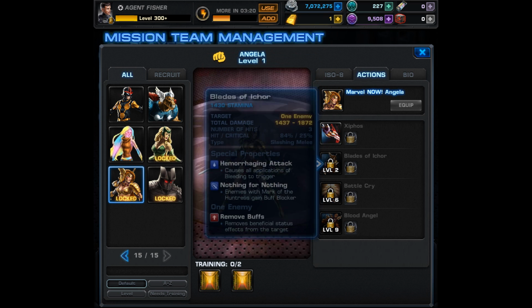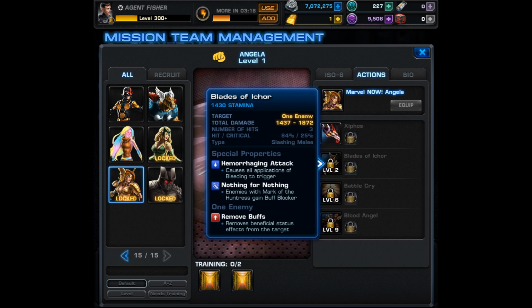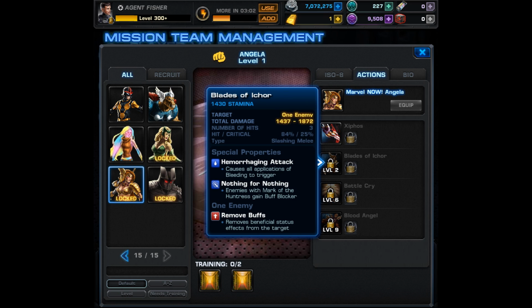Moving on to her level 2, Blades of Ichor. This is a slashing melee attack that has hemorrhaging, then something called Nothing for Nothing. Enemies with the Mark of the Huntress gain Buff Blocker. That's just awesome. Buff Blocker is incredibly annoying. But there you have it, you need Mark of the Huntress. It also removes buffs. So hey, I like that level 2, it's definitely solid.